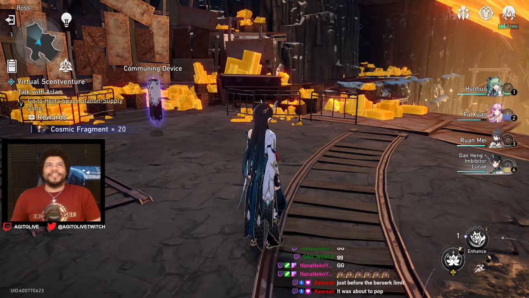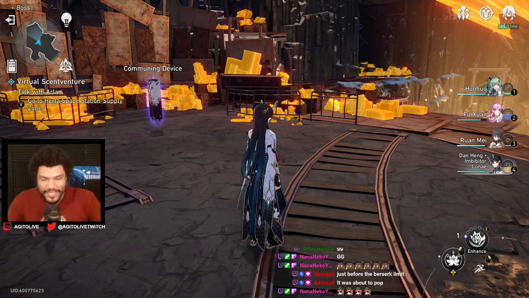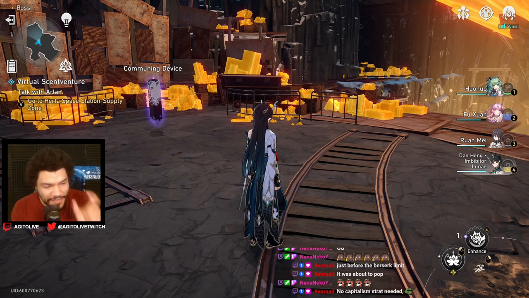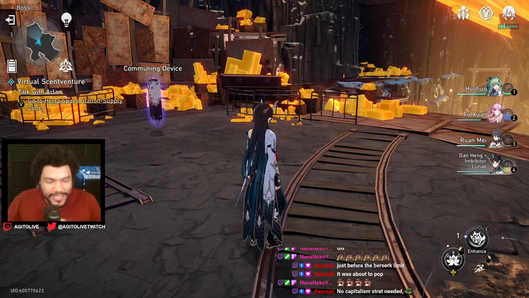We didn't really use any super cheese strats outside of getting a bunch of turns, right? If I didn't kill the targets and attack their weakness in the right order every time, that was over. At any point, if they got too many turns, it was over. No capitalism strat needed. The funny part is, I'm aware of that strat, but I've not actually watched any videos or anything on it.